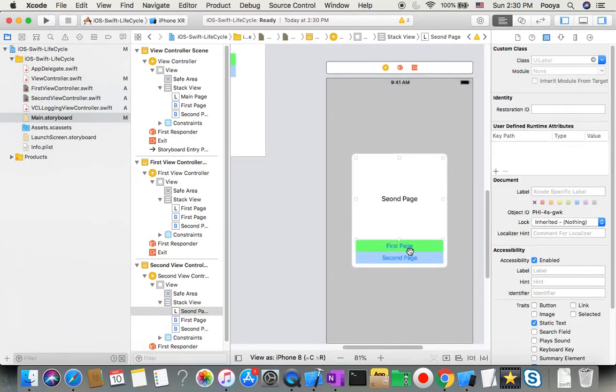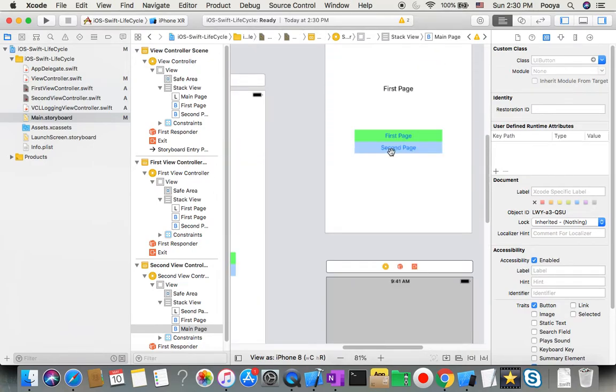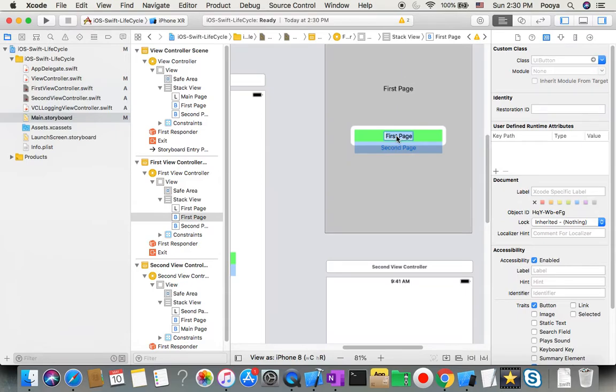Okay, so now this one goes to first, and this one goes to main page, and this one goes to second, this one goes back to main page.